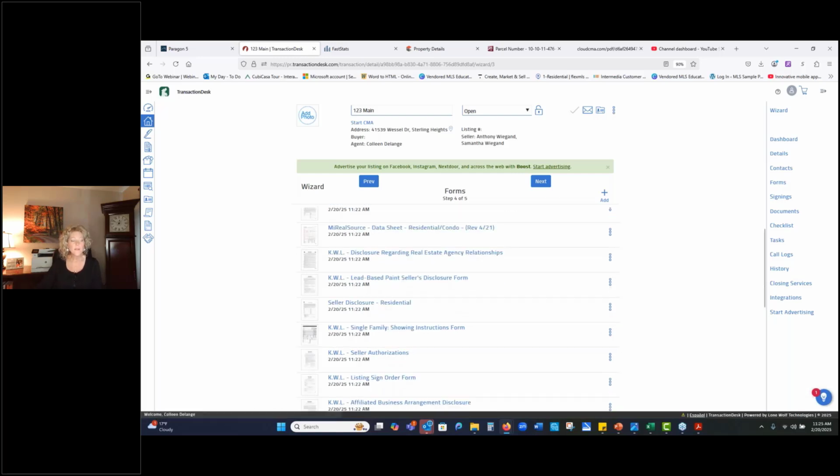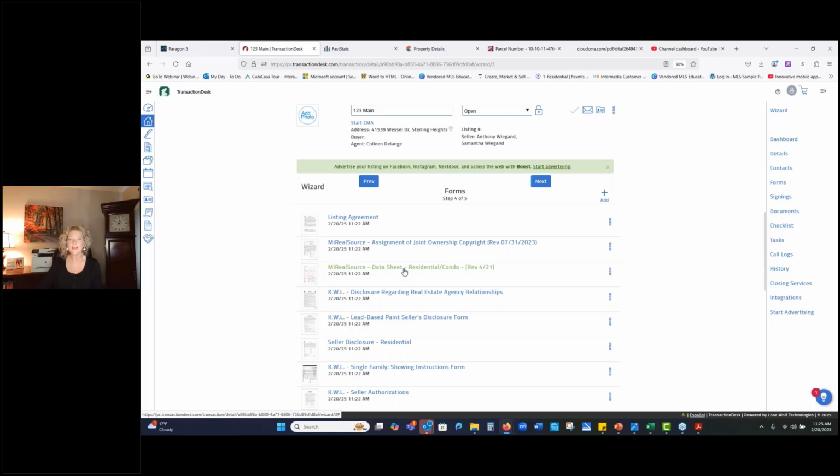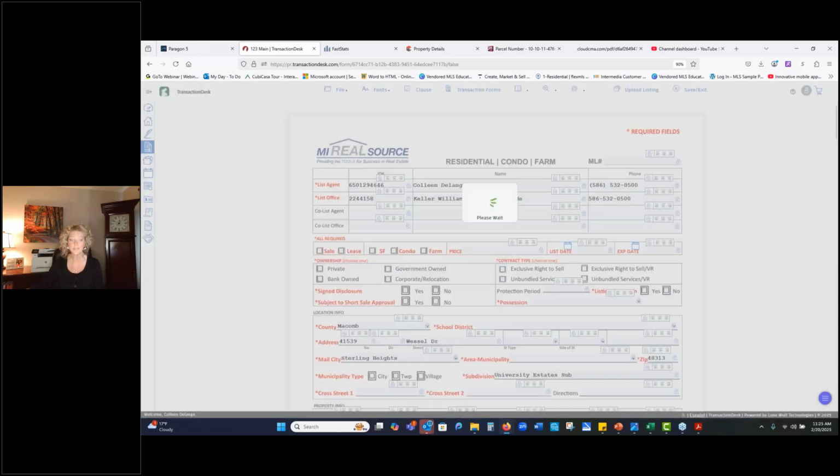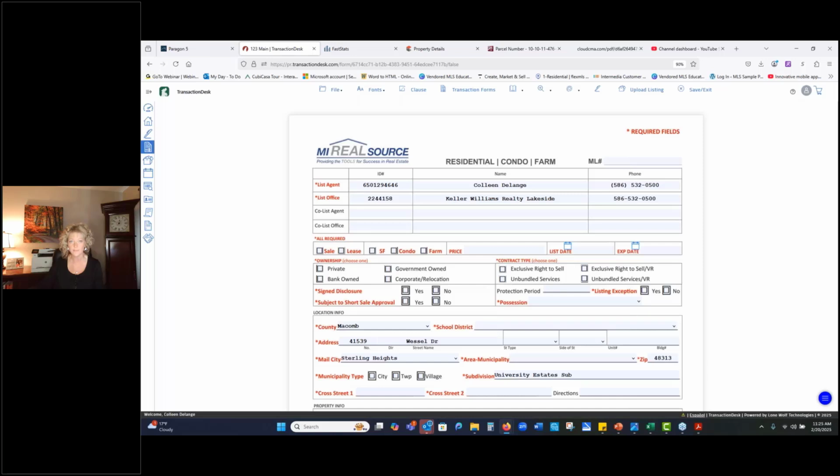But what I don't want to do is fill all of that information into a data sheet and either turn it over to my admin or have to go back manually into the MLS and fill it all out again. That's stupid. We're doing way too much work that way. So here's what I do. In the data sheet, I fill out all the required that I know.